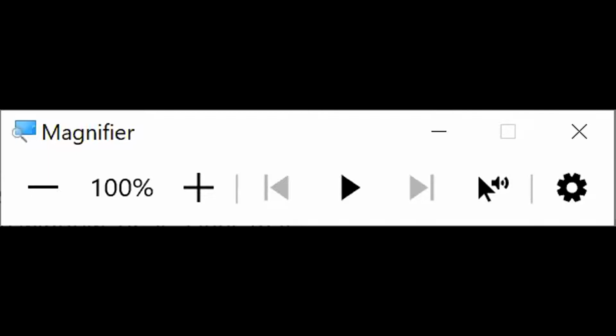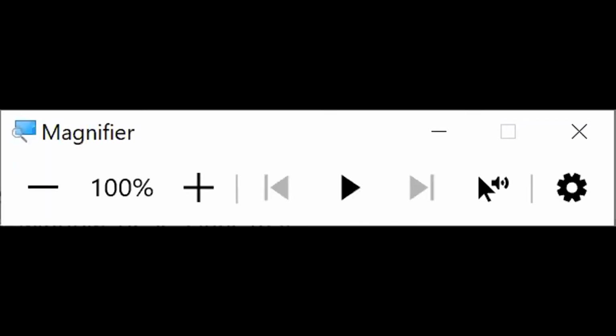So just so that you know, to activate Magnifier, it's Windows and the plus sign. If you press Windows and plus again, it'll actually increase the size of magnification. And that's what I did, and you guys can't see it now on the screen because it got so big. If I continue to hit Windows plus, Windows plus, Windows plus, it'll increase my magnification 100%, 200%, and so forth. Windows minus will bring it back down again.